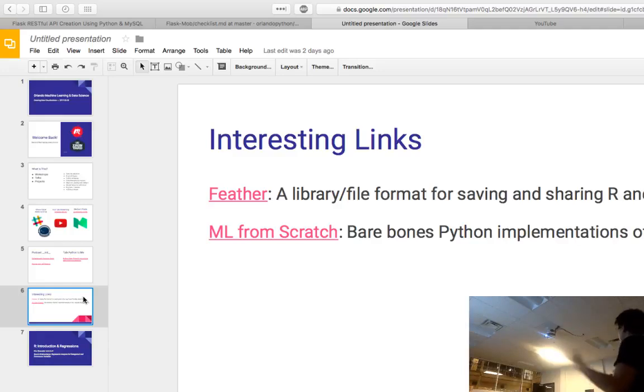You can save and load native data frames between Python pandas and R, instead of having to export as JSON or CSV. Someone also posted a really interesting library in the data science channel called ML from Scratch. It's a pure Python implementation of a ton of machine learning algorithms, and it doesn't even use NumPy. So props to that guy, check it out.